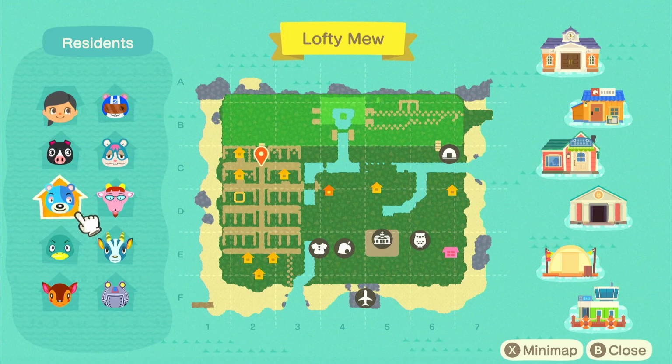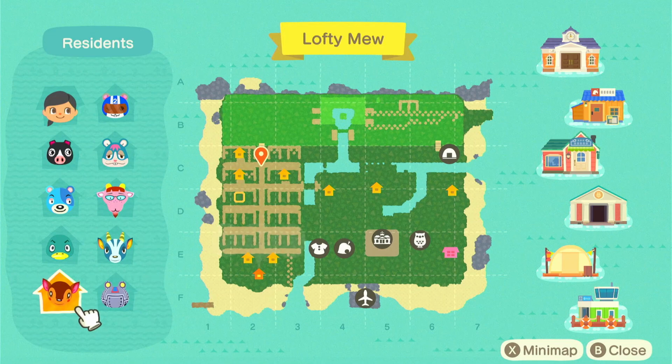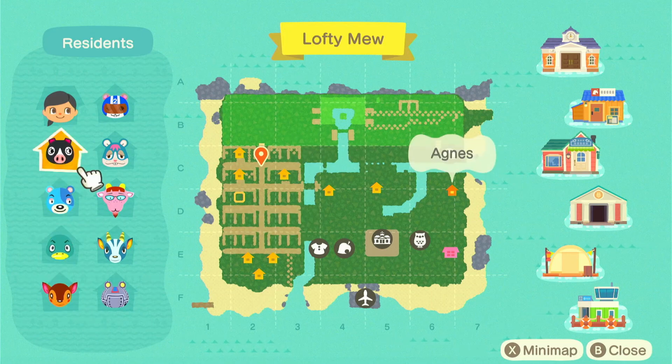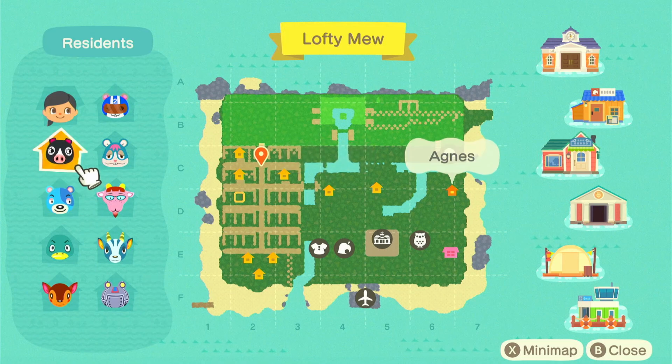Oh no. Oh yes. No, I mean, I thought I miscounted it, and then I realized that Drake, Velma, and Agent S's house is there. I need to move them as well. But I will move Cody's first because Cody and Agnes's house are in the way of me trying to do something there. So I'll move their house first. That's what I'll do. So tomorrow will be Cody's house. The day after tomorrow will be Agnes's house.